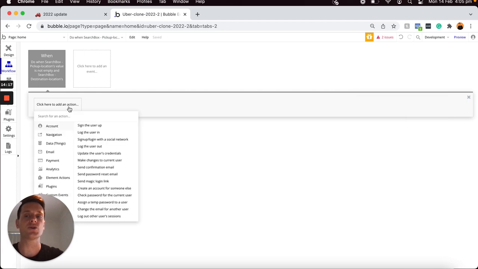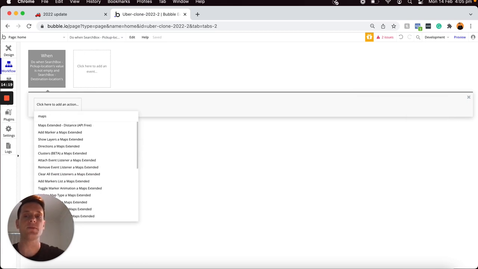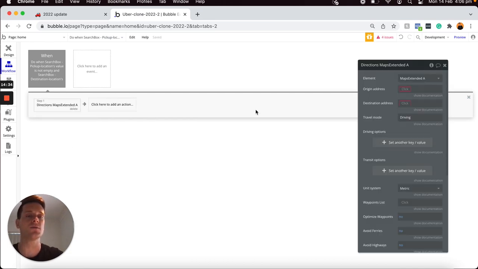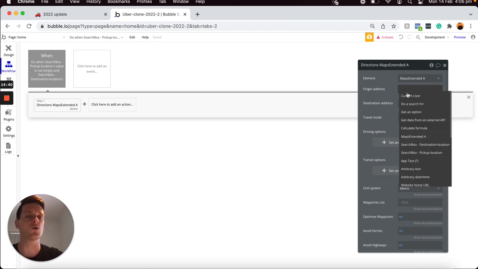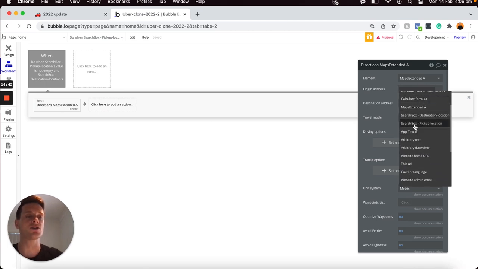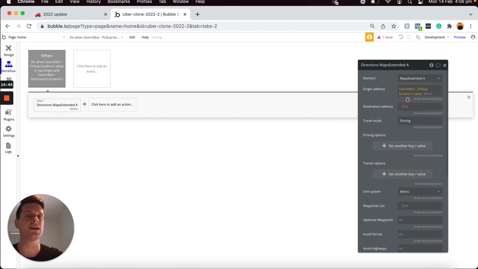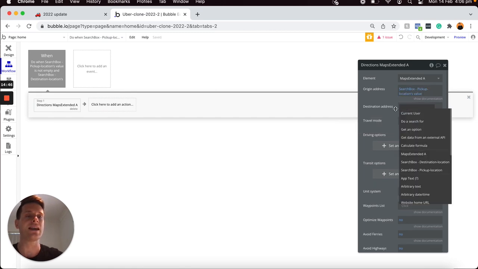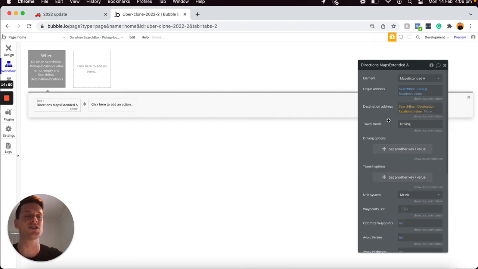What I'd like to do is type in the word maps, and then I'm going to select the directions on a maps extended plugin option. And now I'll just need to configure what the origin address will be, which of course is going to be our search box pickup location, its value, and then our destination address will be the search box destination's value.